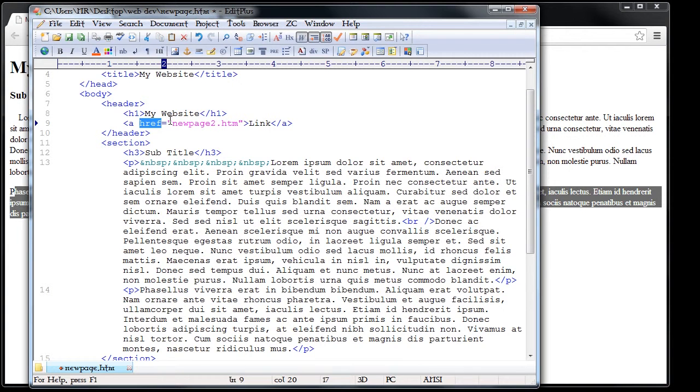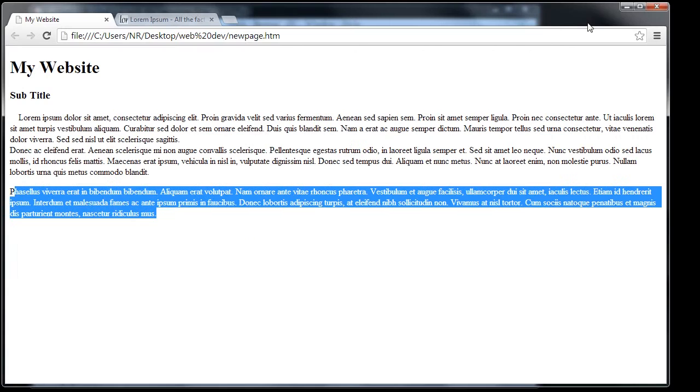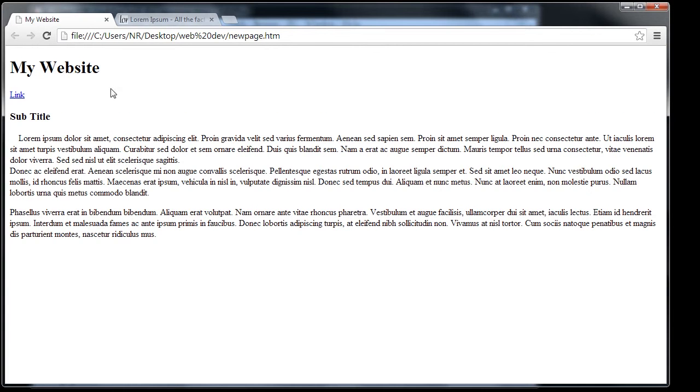It's called an attribute, and it describes what the data is supposed to do. So in this case, our data, when clicked, will go to this page once we create it, of course. So our A for anchor tag is for creating links to other pages on our website. So when you look in Chrome, we can see that we have a link, but we're not going to click it yet. We would need to create the page first so we don't get an error message.